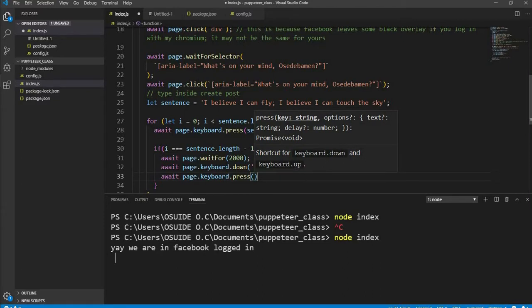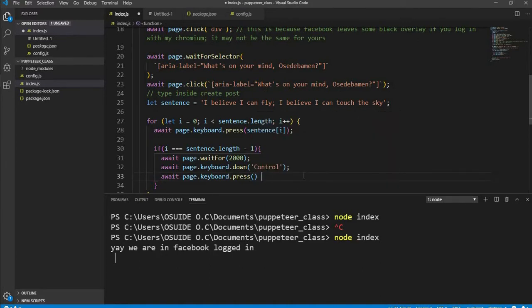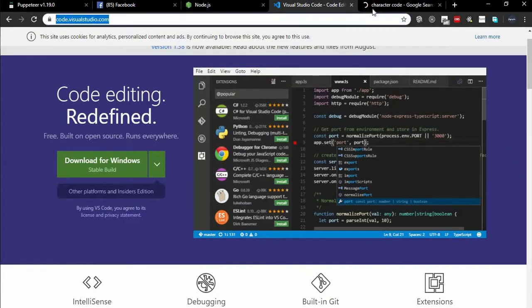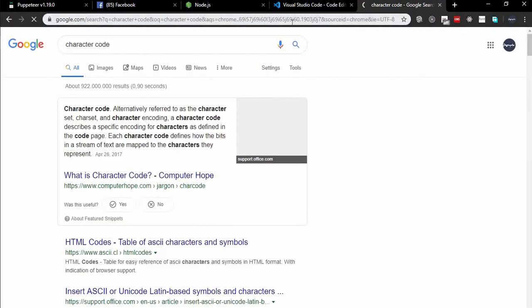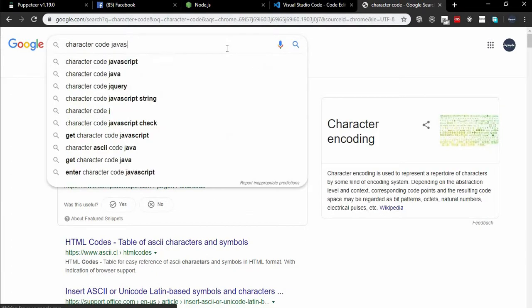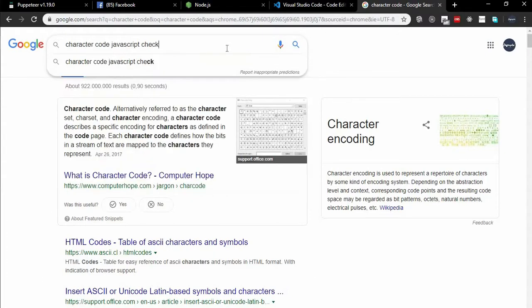Basically, I want to press it from the character code. The character code for enter is 13. It's common if you're used to keyboard events. So you can just Google character codes to get all those character codes. Maybe that's not enough. Character code, JavaScript or something. Check.